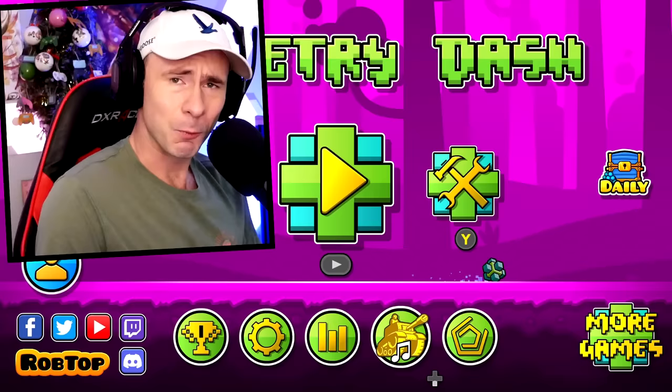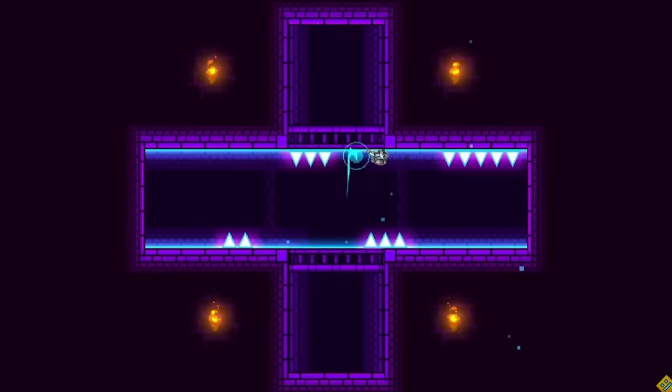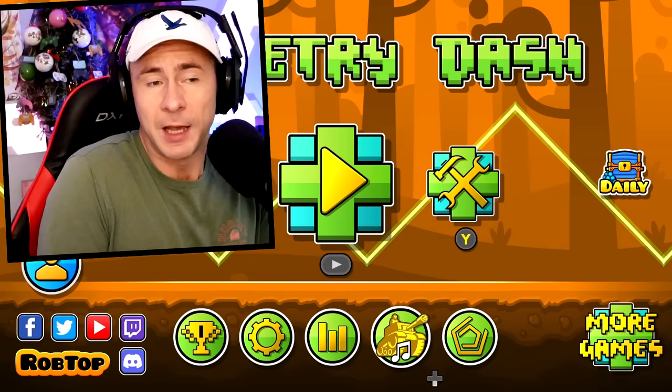How's it going, everyone? We are going to be playing some Explorers levels today. If you don't know what Explorers is, it's the RobTop demon level that was supposed to come out with Geometry Dash 2.2, but it got pushed back to be released at a later date. However, there's people that have made some Explorers levels, their own takes on what Explorers might be like, and so we're going to play them.